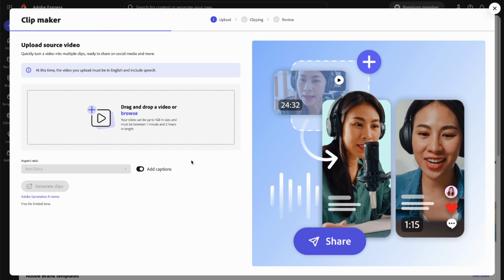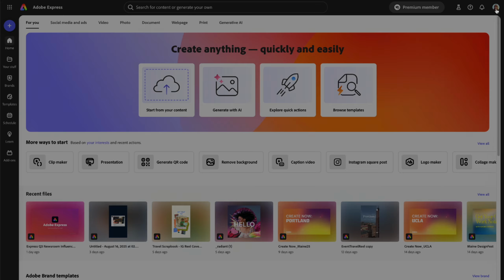And you can, of course, edit and use it exactly the way you want, but you'll get a little paragraph explaining why this part of the video was chosen. They'll be auto-captioned as well. And so this is a really great time saver, especially if you don't necessarily want to sit and rewatch all of your long videos over and over. Using something like Clipmaker can really help you make the content you need even faster. And of course, it's all fully editable. It just helps you save some time. So feel free to check that out if you like working in long form video.